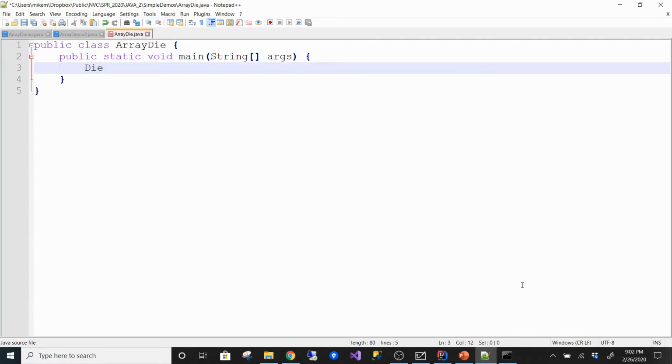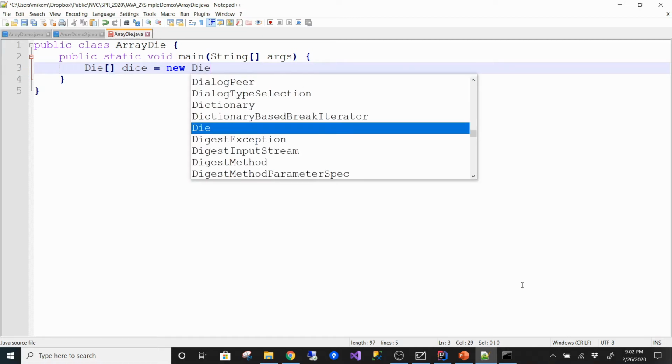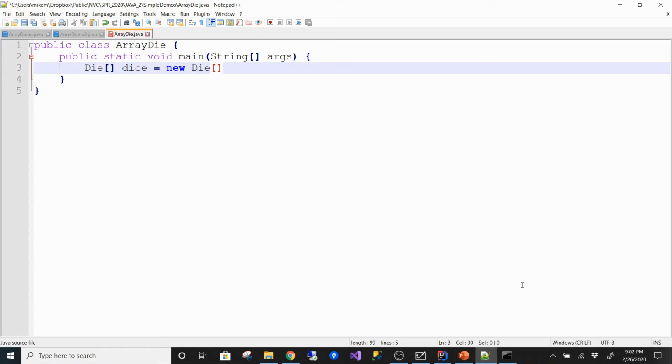I might have an array that holds die objects. I'm going to call it dice, and I guess I'll roll 3 dice instead of the traditional 2. I'll slap a 3 in there.